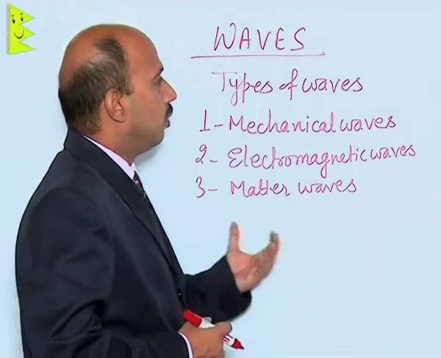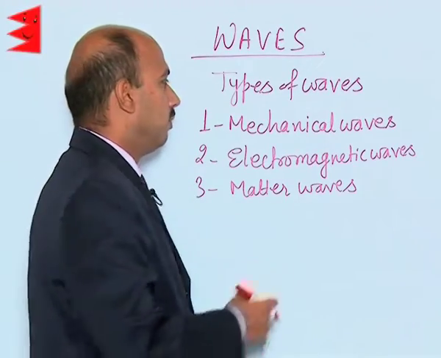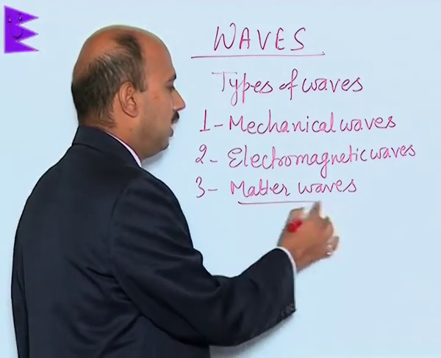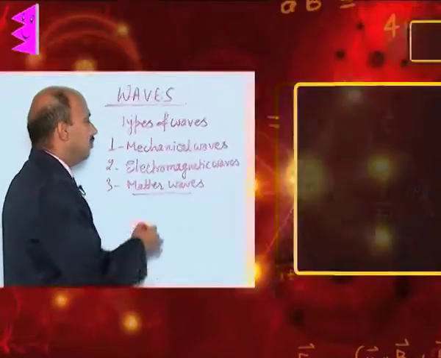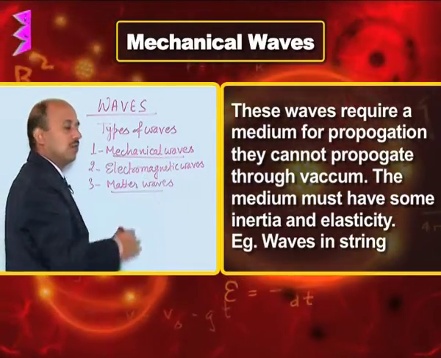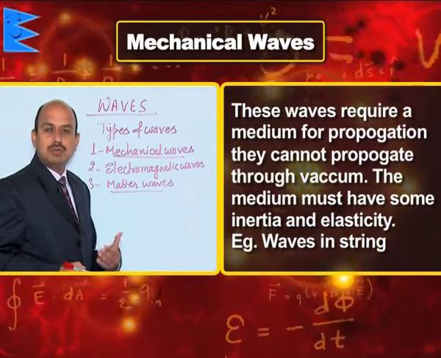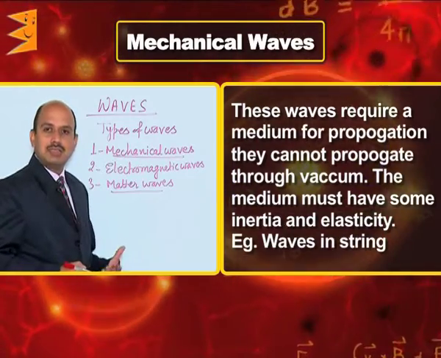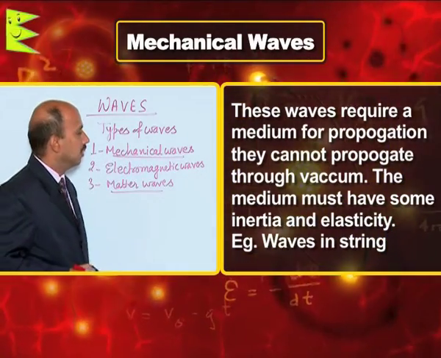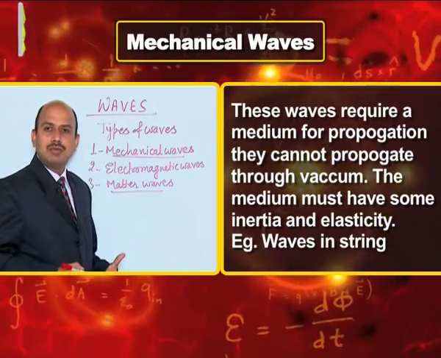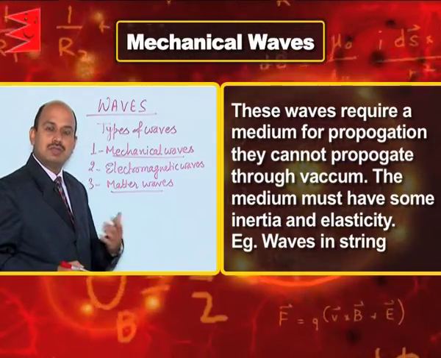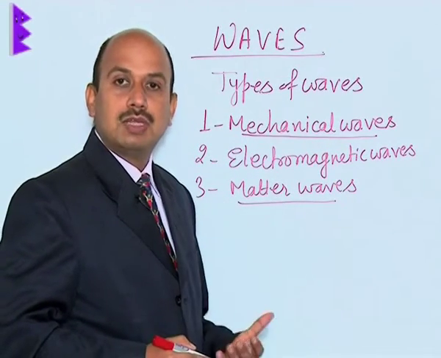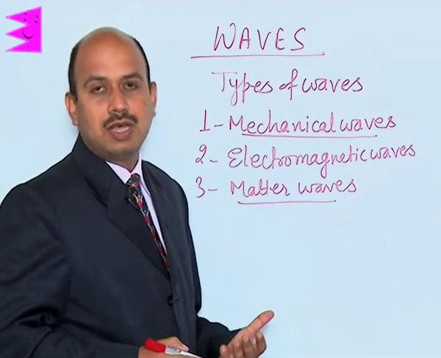So, now see here types of waves. There are three types of wave. First is mechanical waves, second one is electromagnetic waves, and third one is the matter waves. So, see here, mechanical waves are those waves which require material medium to travel from one point to another, and the medium must have some inertia as well as elasticity. So, now see examples of the mechanical waves like water waves and waves in a string, and also here you can say the sound waves which require material medium is also considered as mechanical waves.